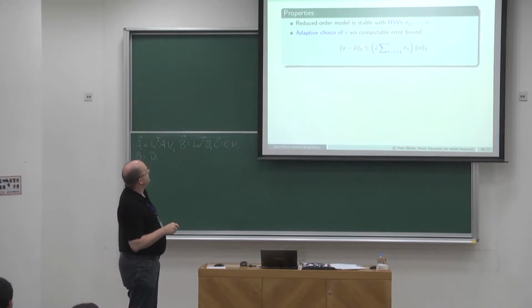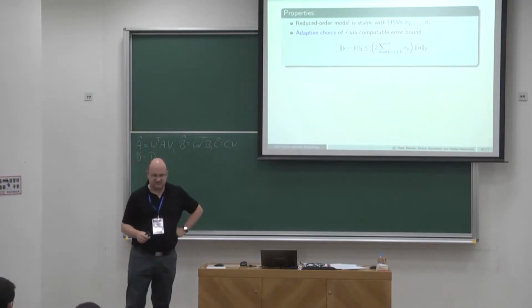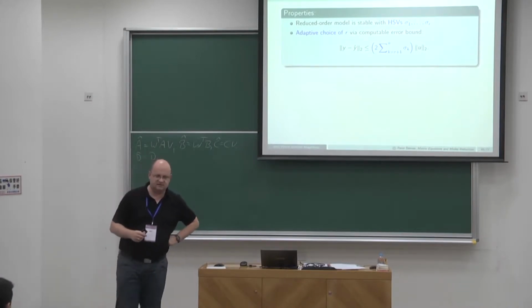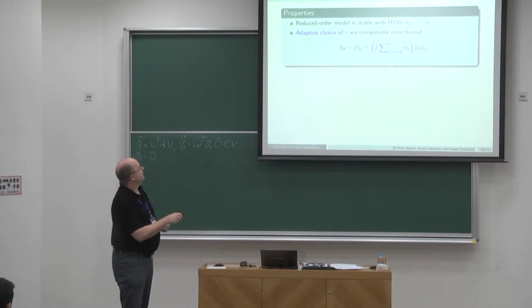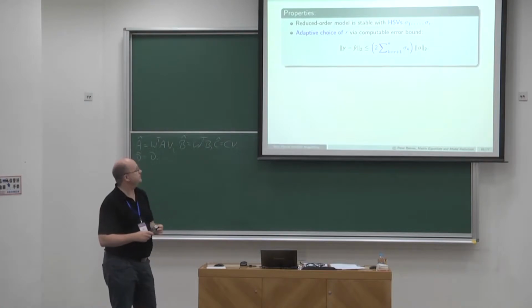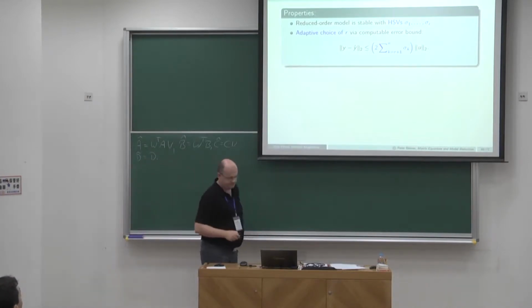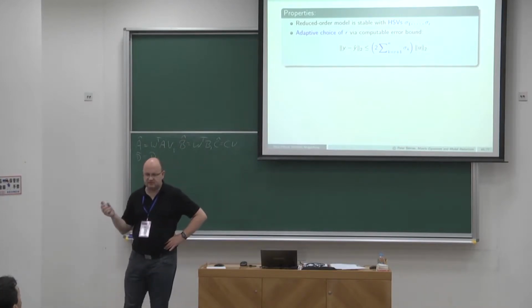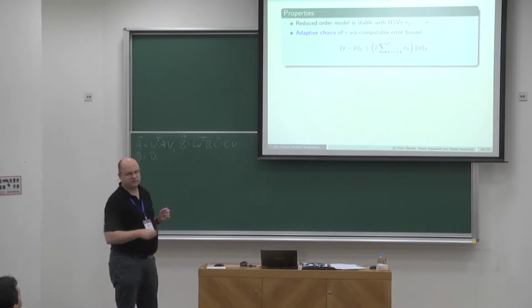So what this tells you is that the approximation of the transfer function in the H-infinity norm is bounded from above by this quantity, which is twice the sum of the tail of the Hankel singular values. So all the Hankel singular values that you throw away are summed up, and then you have this factor of 2. It can be sharpened a little bit if you have, say, double or triple Hankel singular values. Then only one of the copies has to go into the sum.